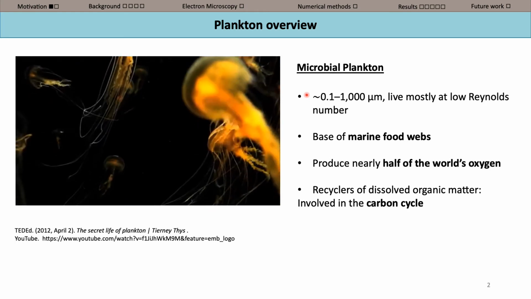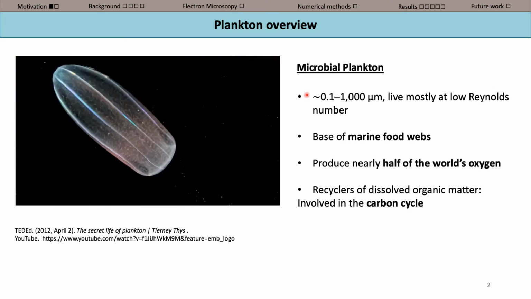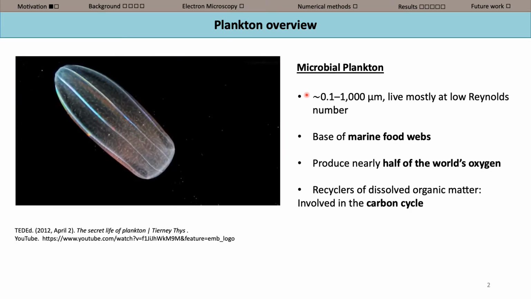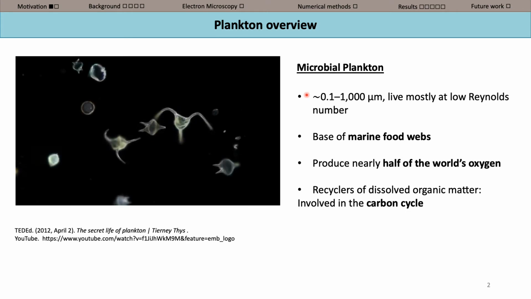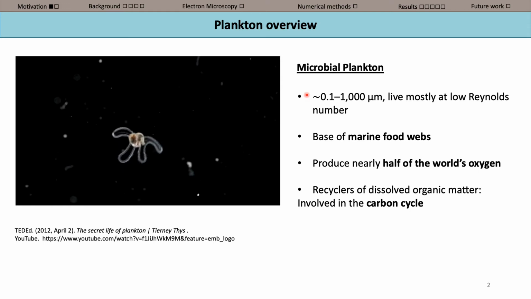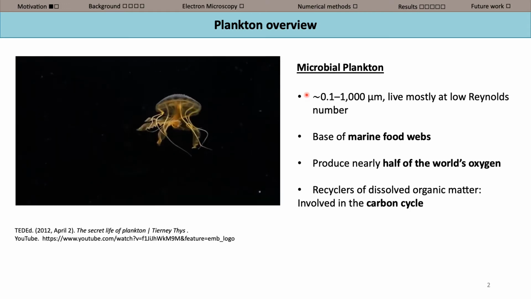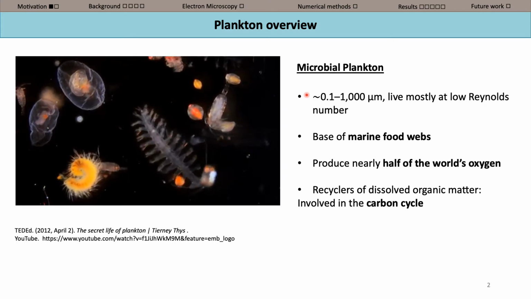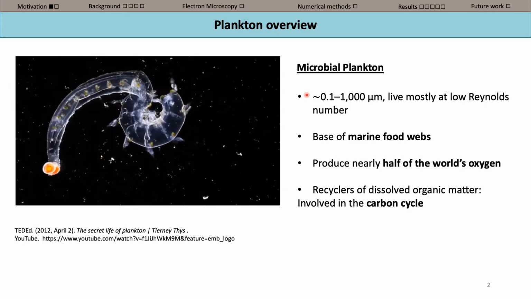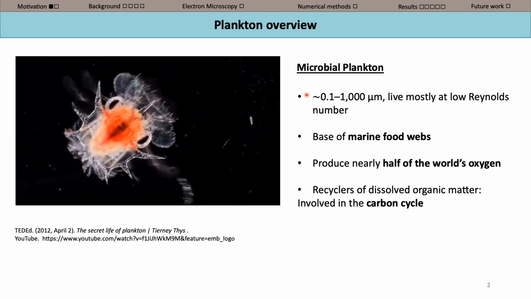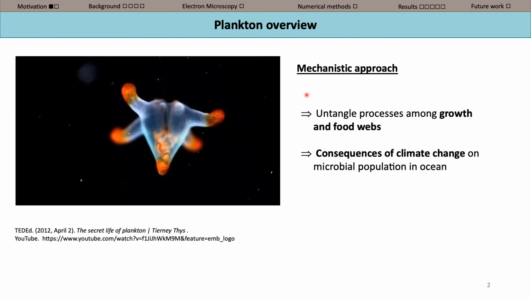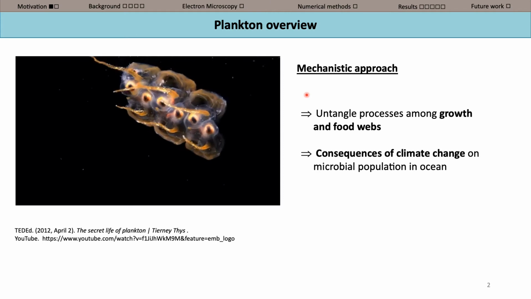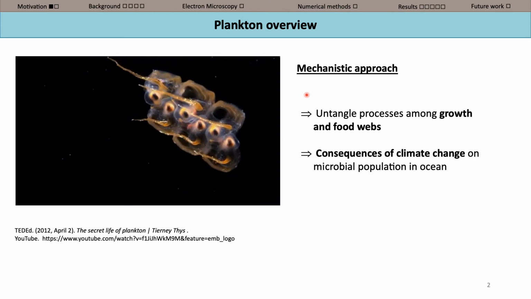Aside from representing the bottom few levels of the food chains that support our fisheries, this ecosystem plays a role in different chemical cycles in the ocean, among them the ocean carbon cycle. Also, it's important to know that the phytoplankton, the photosynthetic part of the plankton, releases nearly half of the world's oxygen every year.